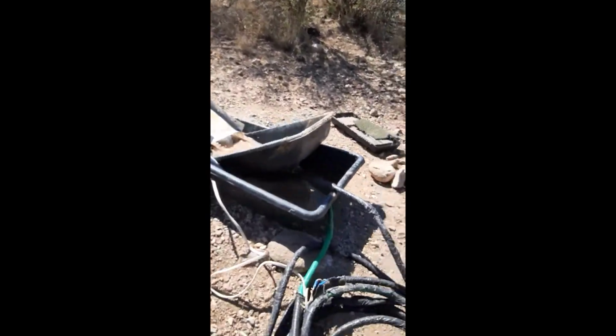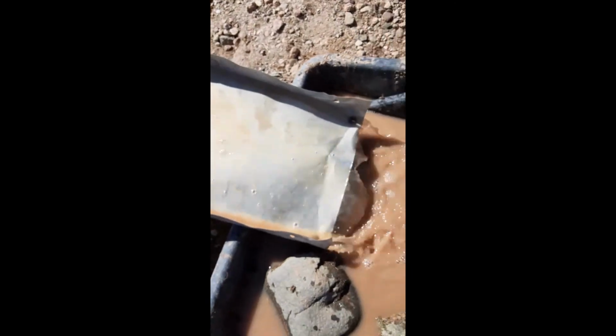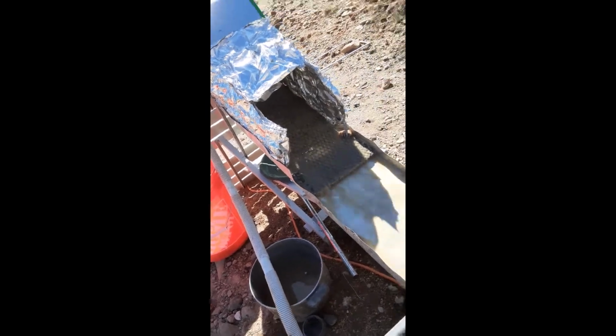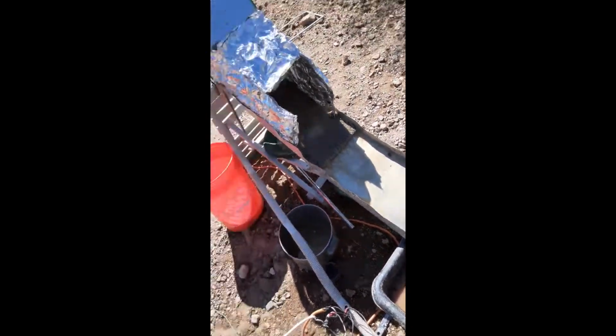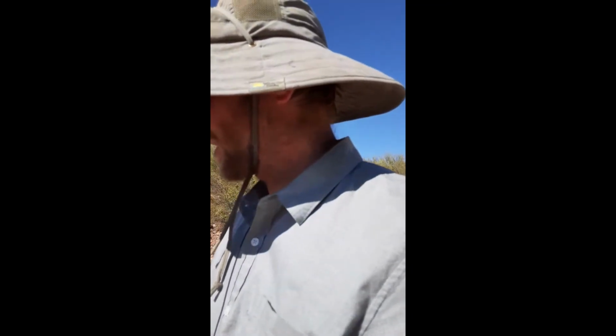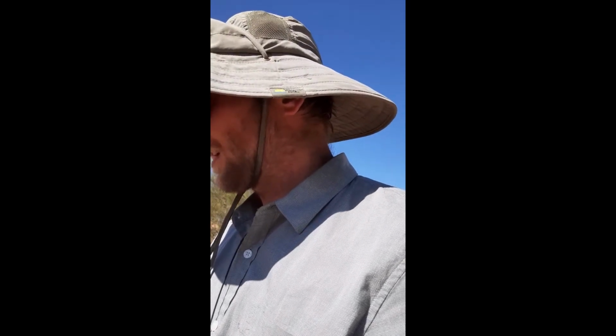Okay. Anyways, so here we are. We're still going. I modified the sluice a little bit. I put the sluice mat that was at this portion right there underneath the miner's moss, because most of the gold, I believe, should just be trapped right up in there. So this whole portion right there is pretty much useless, I think. I could probably even cut off that part of the high banker. I don't think it's actually necessary, but it works for now the way it is. I didn't bring a grinder with me, so I've got everything else. I just don't got a grinder.